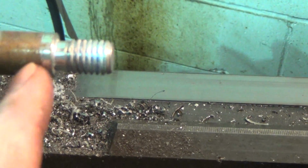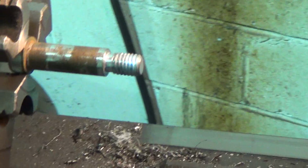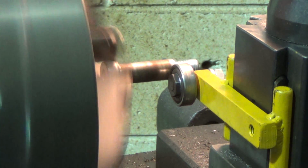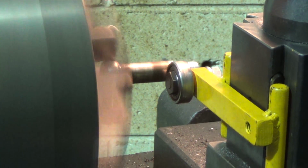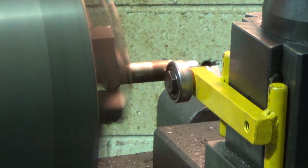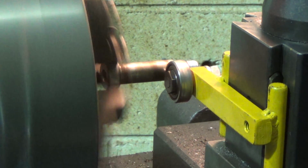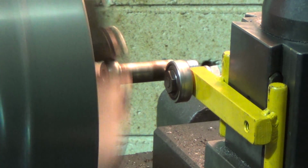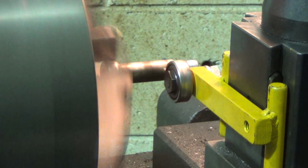I'm just going to come at it with what amounts to a really sharp tool, and I'm just going to back it off, take the 130 thousandths away, and we'll see where that leaves us. All right. Okay, here we go. I think that's going to be pretty good. So, we're going to stop it there.